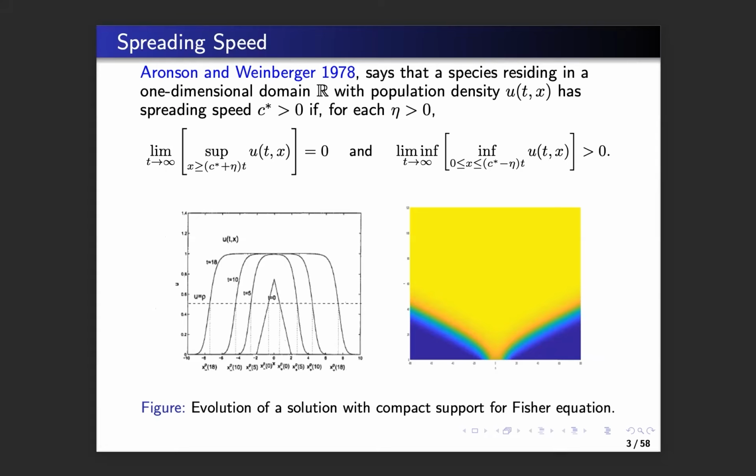For the Fisher-KPP equation, if the carrying capacity R(x,t) is 1, then this simulation illustrates what usually happens. If you have compactly supported initial data, the population grows up to the carrying capacity 1 and then expands the range in space. And if you look at the space-time graph, then the expansion is linear in time, with a certain speed.